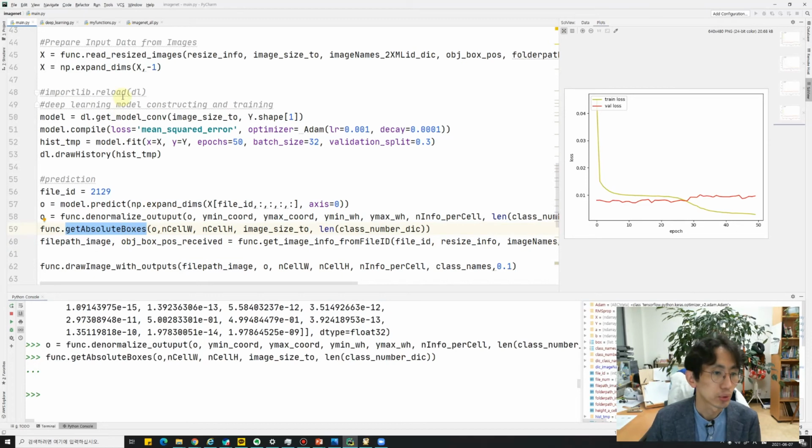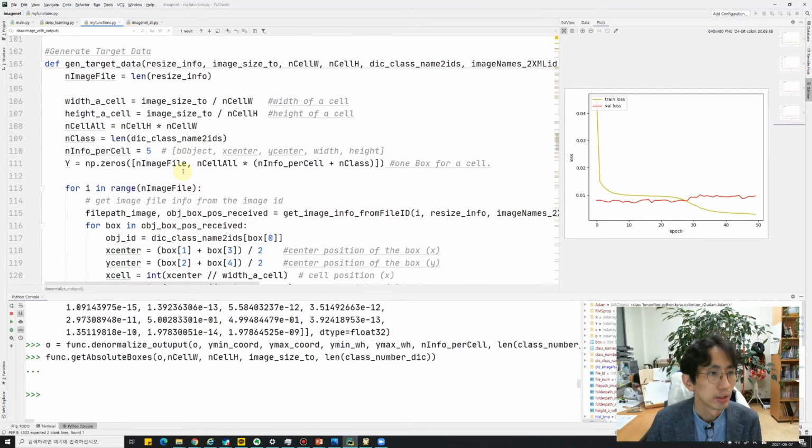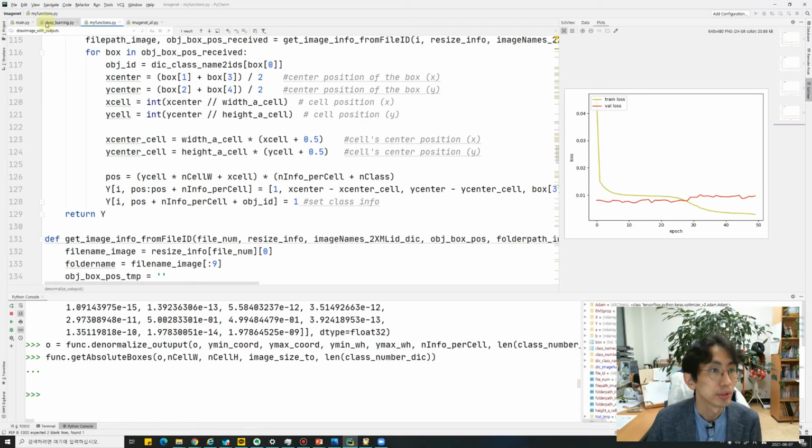The inside of the absolute boxes is very simple.